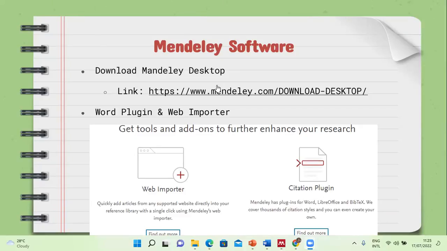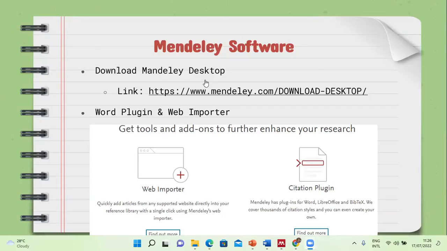So this is the referencing and citation automation part. Automation in the sense we use some tools and softwares. The mostly used software is Mendeley to put a reference, as well as there are some old softwares like EndNote, but those softwares are not user friendly.